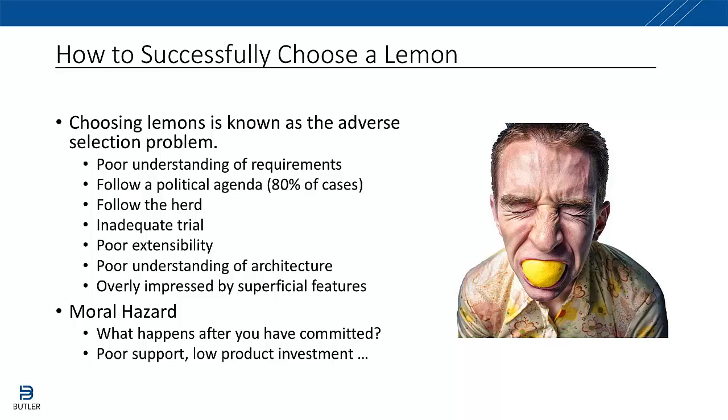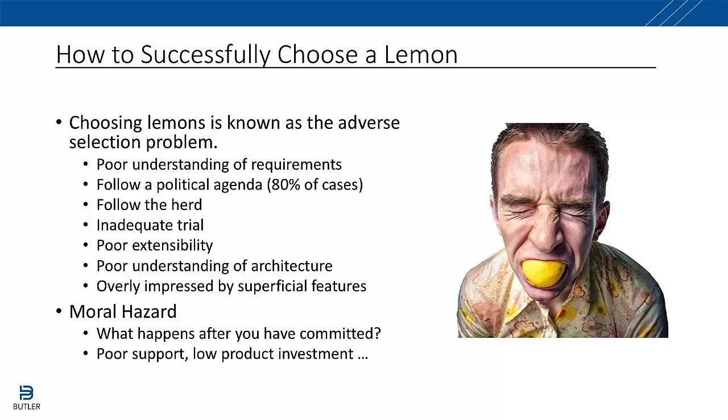A poor understanding of architecture. Architecture is largely the determiner of performance and scalability. You really need to understand how, as your use of a platform increases, it will scale and how it will perform. Many organizations don't do that, and they end up with it taking 2 minutes, 5 minutes, 30 minutes, whatever, to produce a report, and users become disinclined to use it, obviously, because it's taking too long. And do not be overly impressed by superficial features. So that's the selection thing in outline. I've got more detail in a moment.